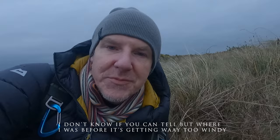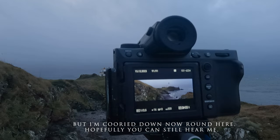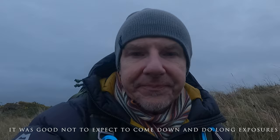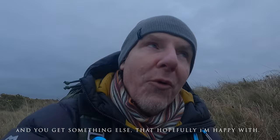Where I was before it was getting way too windy, and the light is on and off. I've also shot a couple with my iPhone 15000 just to capture the speed, but I've crouched down now around here. I'm shooting on the 65-24 just to be safe. It's been fun getting back out — not the greatest weather, but it's really good not to expect the perfect conditions and find something else to work with.